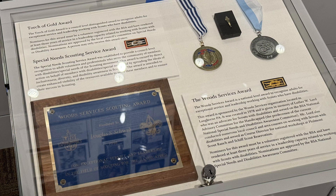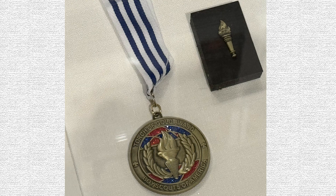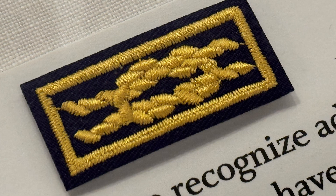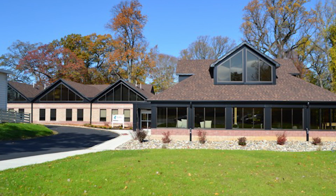There are three awards that can be earned by scouters for their involvement and contribution to special needs scouting. The first is the Special Needs Scouting Service Award, a council-level award recognizing adult volunteers and professionals who serve the community of special needs scouts. The second is the Torch of Gold Award, a council-level distinguished award recognizing adults for a minimum of three years of exceptional service in leadership related to serving special needs scouts. The final award is the Woods Service Award, established in 1978 by Woods Services and Residential Treatment Center in Longhorn, Pennsylvania, given in memory of Luther Wellington Lorde, who served as residential supervisor for more than 23 years. Nominees must be registered with the BSA and have rendered at least three years of service in a leadership role related to working with special needs scouts.